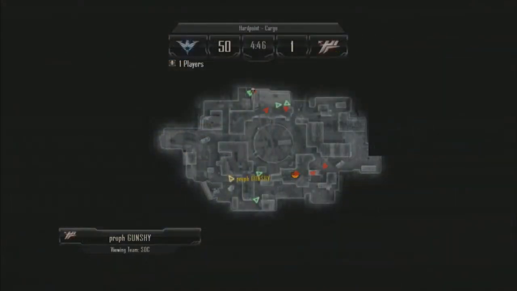Now this screen is called the overhead, and this is basically like pressing start and seeing the minimap. You can see the 2 different teams, you can see where they are, and you can see where the objective is. So you can see who's all in the objective, and you can see where everyone's going. If you're watching someone and you want to know if he's coming up to any upcoming action or enemies, you can see that he will be highlighted in the yellow there. And as you can see, you'd probably want to switch to someone else because he is in the wrong direction, and it looks like he's just trying to flank over to the opposite side.